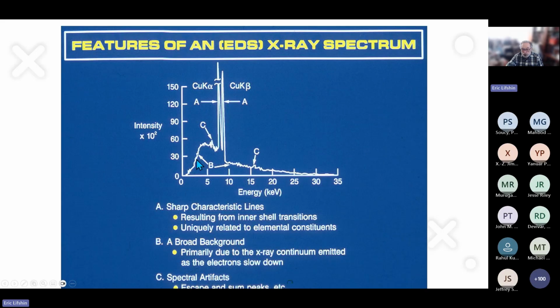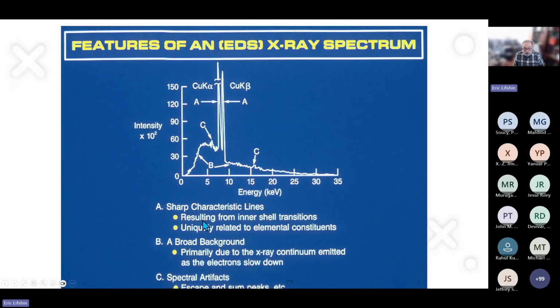Now in X-ray spectroscopy, I'll go way out here. You notice the continuum drops down at 35 kV. I can tell this was done in a microprobe that was being run at 35 kV. That point there is called the Duane-Hunt or short wavelength cutoff. So you can actually tell what your beam voltage is by seeing where the continuum drops off. In cases where you have charging samples, you will see that even though your instrument says you're running it at 20 kV, this cutoff might really be at 15 kV because your sample is charging.